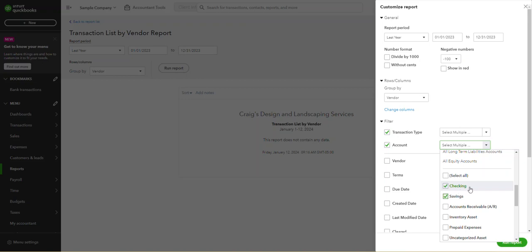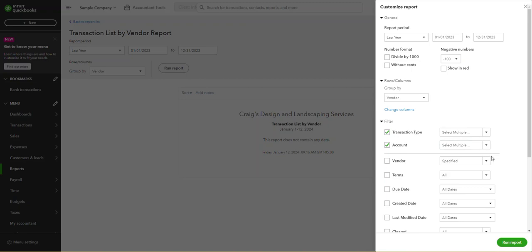The reason I'm only selecting these two is the only times you pay a 1099 are when it is actual cash coming out of your business to pay another business. So if you're paying on a credit card, the credit card company is responsible for a 1099. As long as their PayPal or Venmo is a business account and you're using a business account, which thousands of times over, that's the only way you should be using those platforms, then that's all going to happen. They're going to provide the 1099s. So those are the ones I have selected.